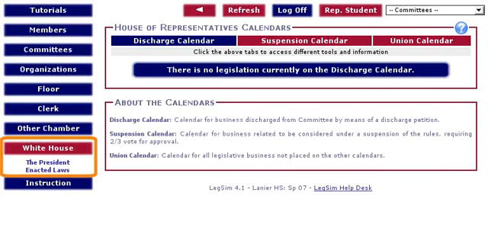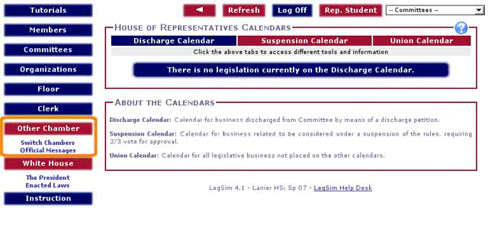If you are participating in a single-chamber simulation, your work is done and the legislation will proceed to the President's desk. If you are participating in a joint session, the legislation will be sent to the Senate, where a companion bill will need to be adopted before any further legislative action can be taken. You can check out the Senate by clicking on the Other Chamber in the sidebar and then Switch Chamber. This lets you see the Senate as a visitor to check up on their progress.